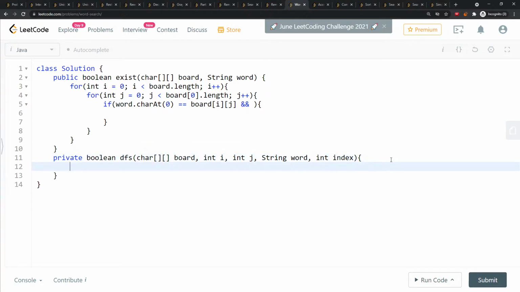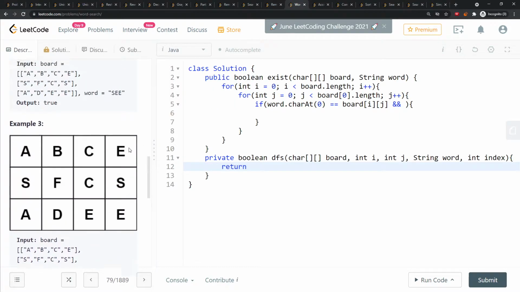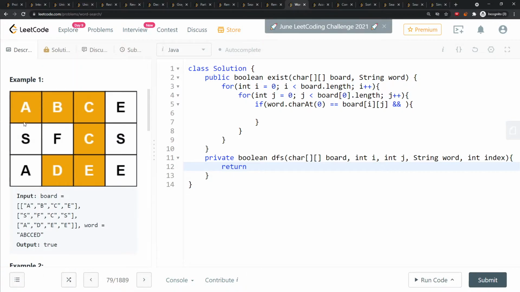If the first character is equal to the board, and if I finish this function and all of the word is traversed inside the grid. So imagine I find A, and I'm going to see if my next character is in my neighbor, which is B. Oh yeah, true. C, yes. And then C again, right? C, yes. How about E? So I go up, left, right, down. I found it, and then I keep going D.